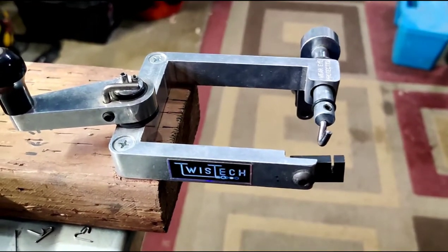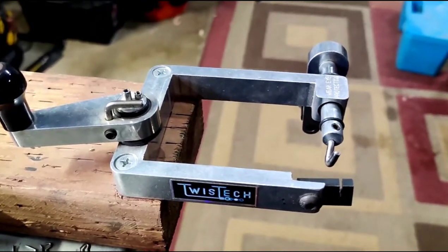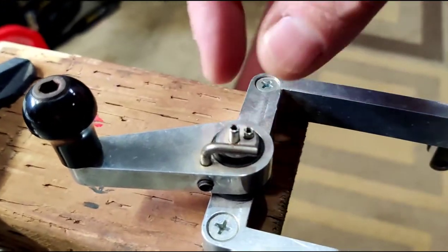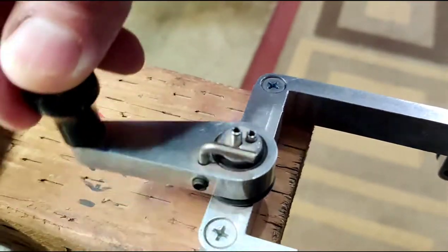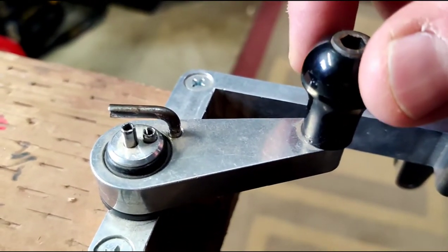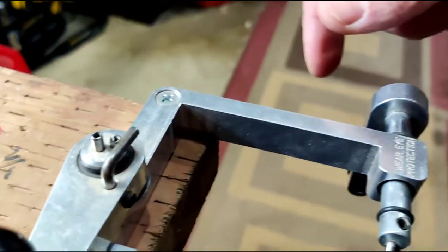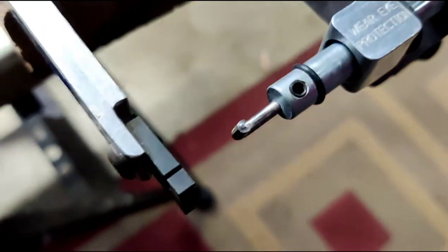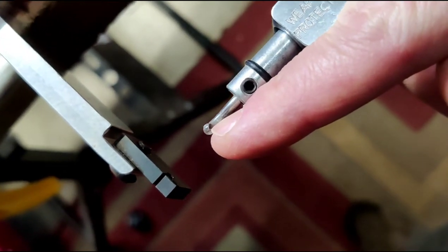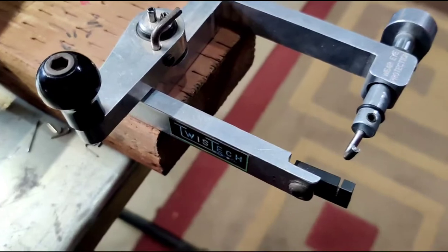Just an overview of what I'm using today — this is called a Twist Tech, and it is a wire former manufactured by Paulson Cascade Tackle. The way it works is we can form an eye or a bend in some wire by placing it over these two posts here. There's a groove where the wire tail actually locks in. Once we have a loop established, we come over to the other side, place that loop through this groove, then twist it — and that puts the twist in the loop, basically forming our spinner shaft.